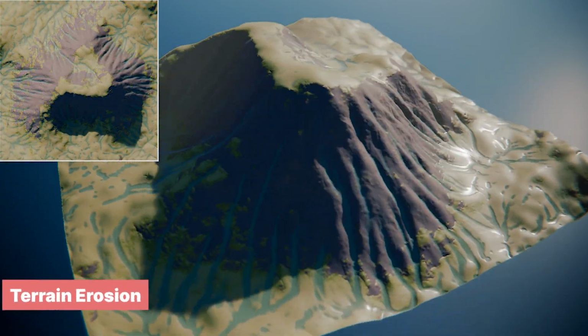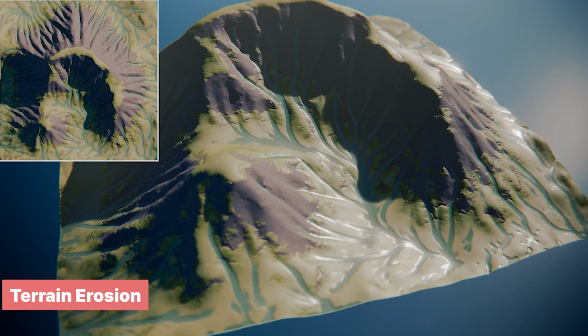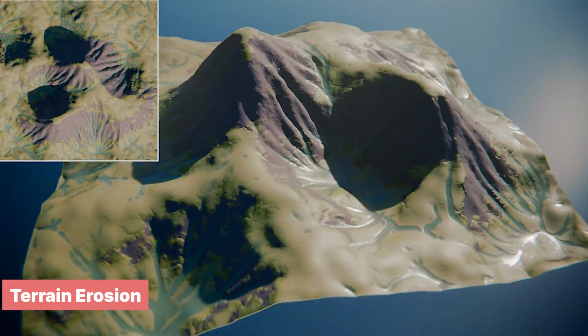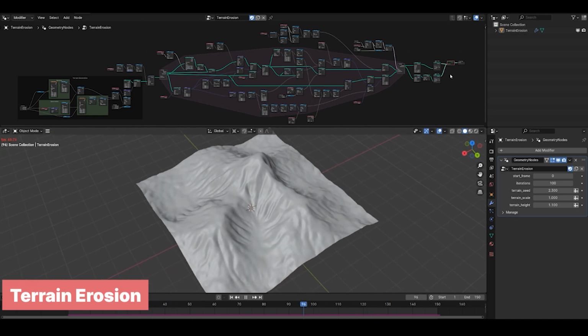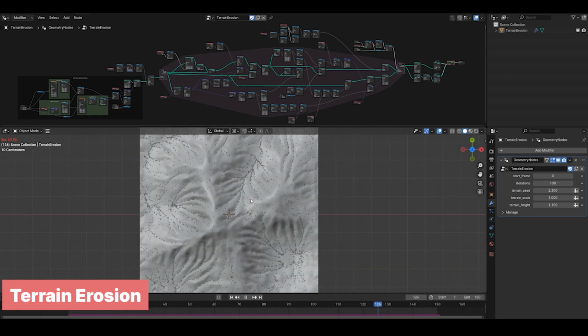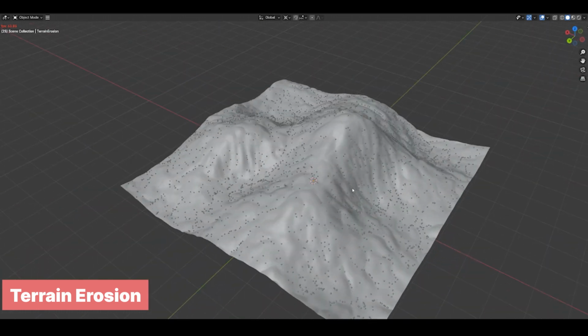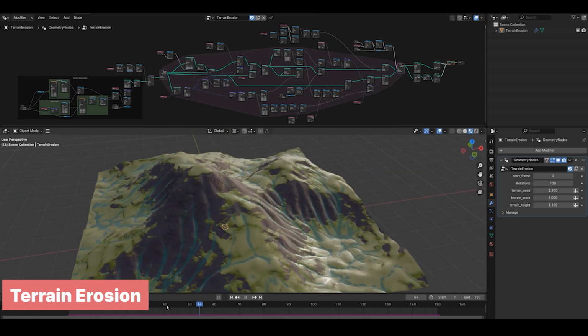If you sculpt a mountain but it does not look good enough, one key thing it's likely missing is terrain erosion. Every terrain generator has a key element that makes it powerful, and that is erosion. This tool simulates the erosion of rocks, land, and soil from any mesh to make it look more realistic. The erosion mask can also be used to mix different textures and materials for a more believable look.